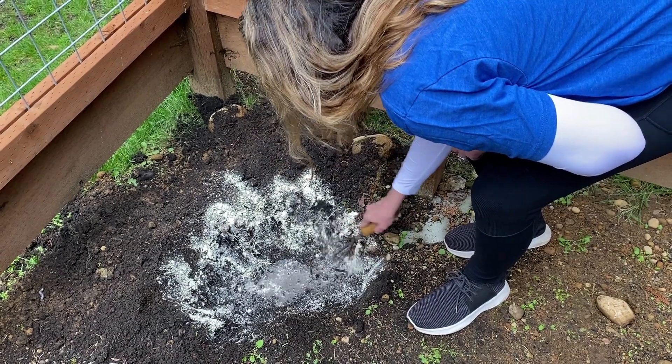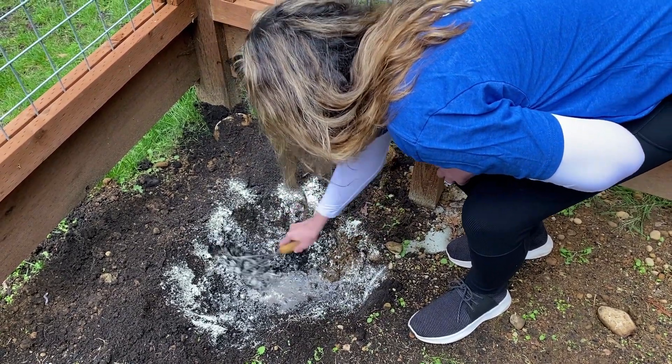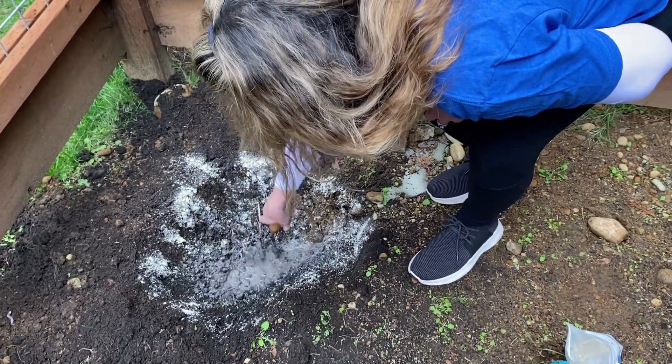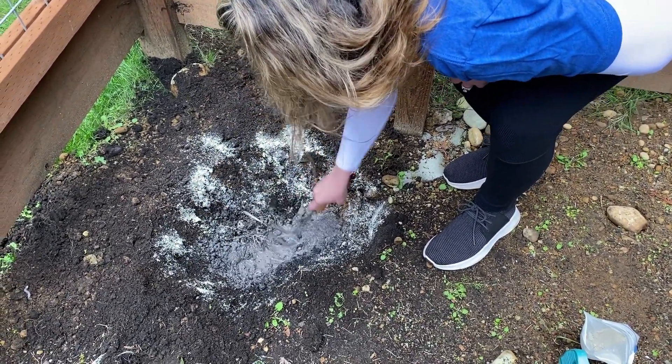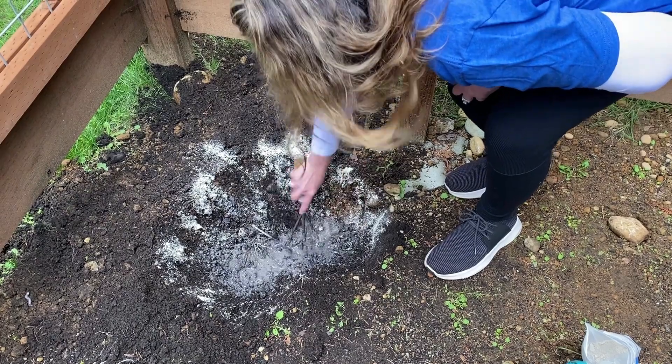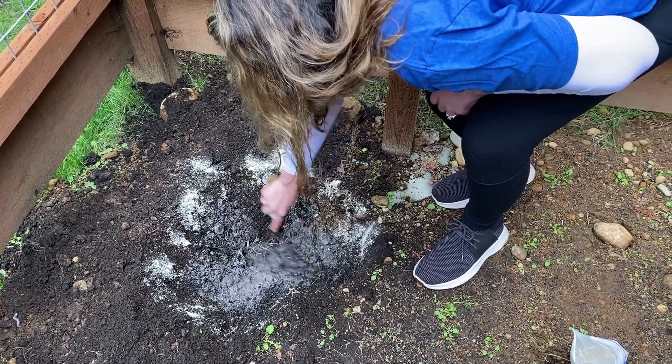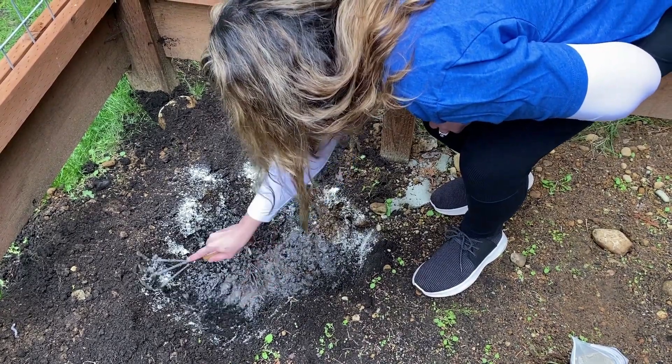The main thing with the clay you provide for your mason bees is you need to keep it damp. It can't get dried out in the summertime, so if you live in a really hot climate you want to make sure that it stays damp. And again, that's a great job for a kid to do - just go water the mud, stir it with a stick. Kids love to do that kind of stuff.